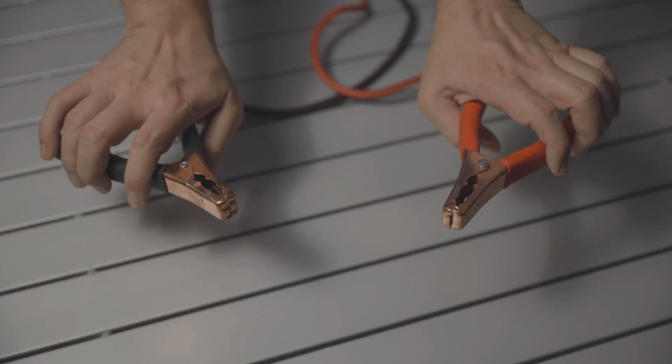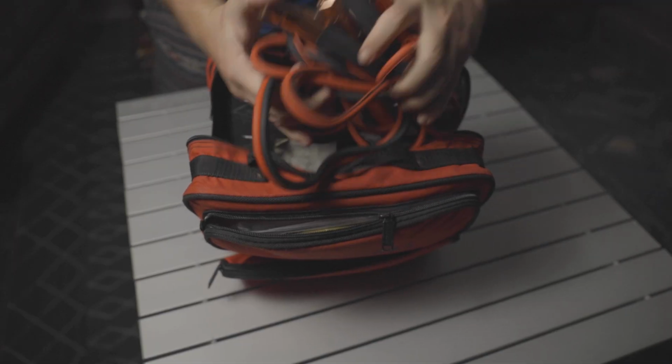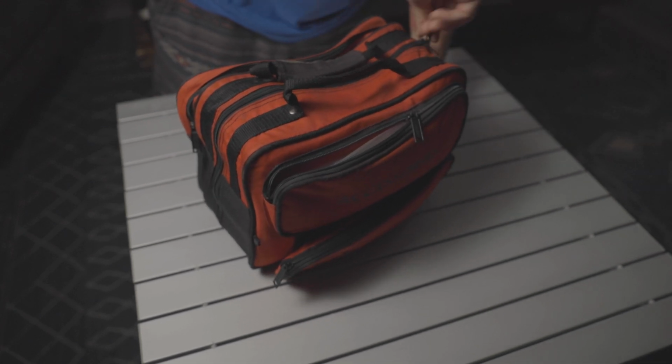If you're going on a road trip, you're probably going to be car camping. So a quick note about your car setup: jumper cables. Make sure you have jumper cables, especially if you're using your car battery to charge stuff up or anything like that. If the car ever does die, do a quick jump. And for that matter, if you don't have jumper cables, just buy one of those little roadside emergency kits and put it under a seat, whatever.